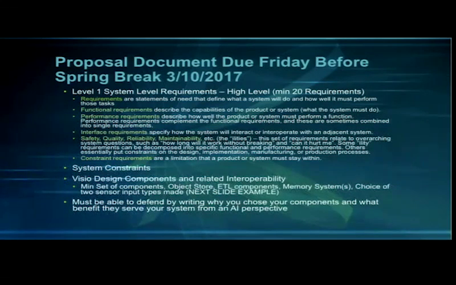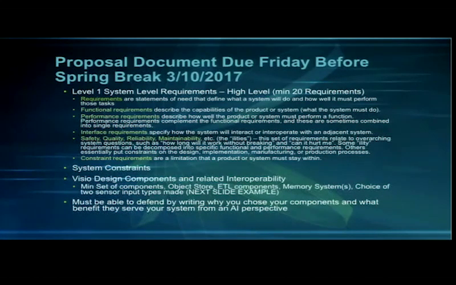My system does this. A performance requirement might be: the AI system shall process data within 10 seconds. That's a performance requirement. Okay.